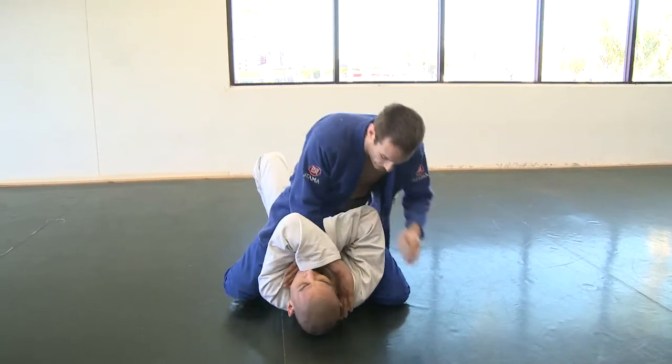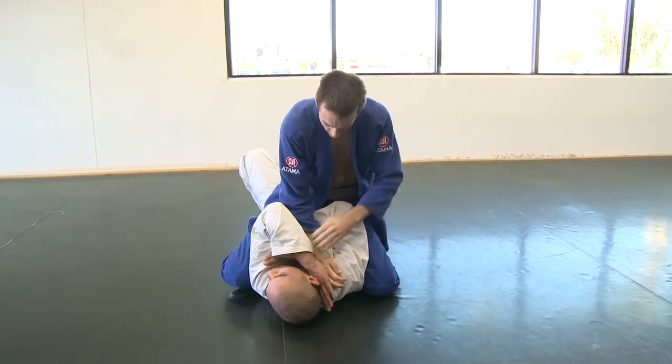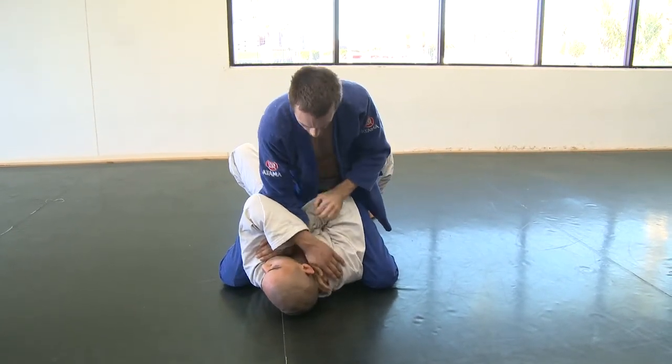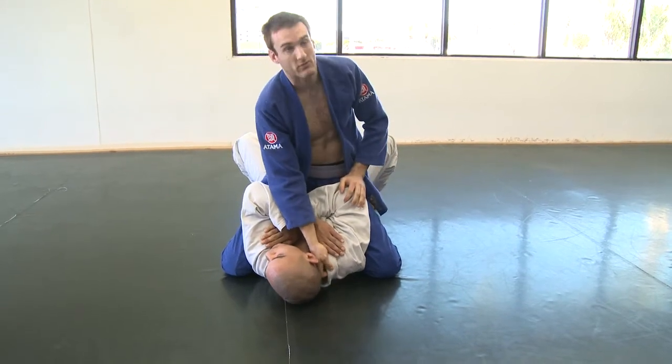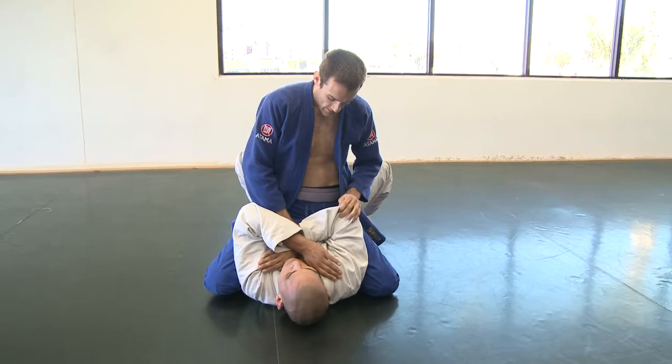And what I mean by beating his hands is my hand needs to be underneath both of his hands. I can't be like this, where I beat this hand but not this hand, or over the top of both of them, because you're not choking anybody from that position. Okay? So he's playing real tight. I go to the chest.